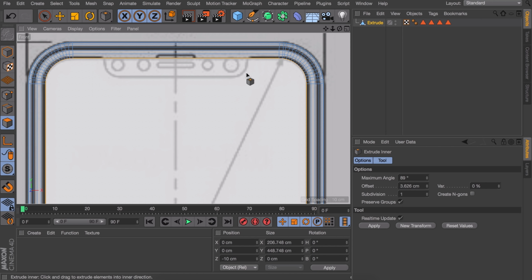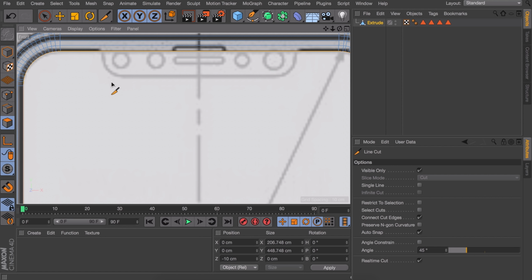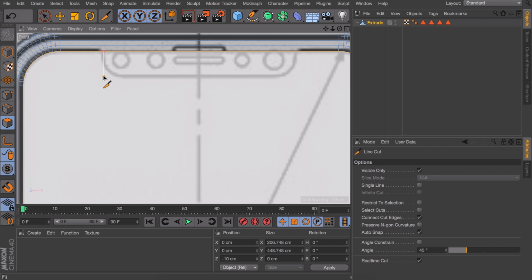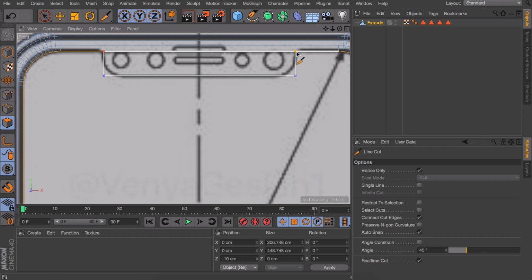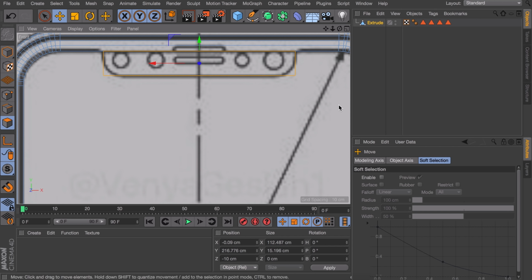So what I would like to do now is cut out the notch. This can be done by using the knife tool, which can be accessed by pressing K and K again. And you can keep the visible only option turned on. I'm going to start the cut right here at this point, the intersection of the notch. Move down while holding shift and try to make it line up with this horizontal line. Click again, hold shift again, make it line up with the vertical line right here. Click again and make it end while holding shift again at this top line. Now you can press escape to end the cutting. And it should be just like this right now.